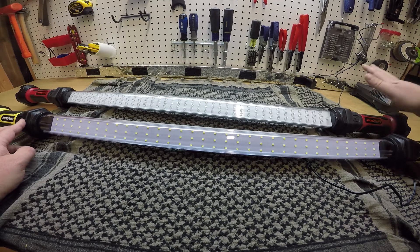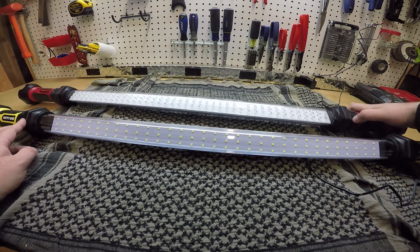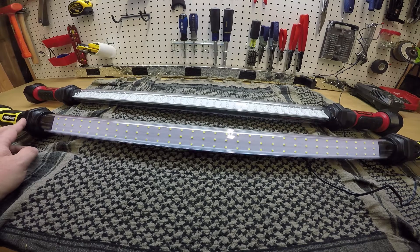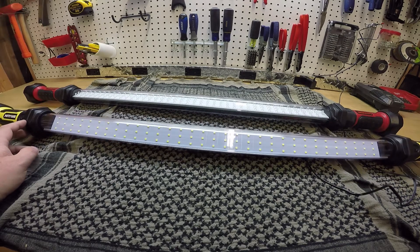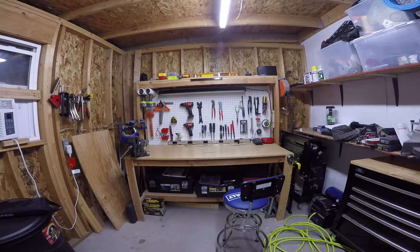I like the Luminar just fine — it actually makes an excellent toolbox light and I'll show you some quick night shots. We'll go into more detail when I do my truck system video coming up real soon. I also want to show you the difference in beam pattern between the Luminar work light and the Brawn under hood LED lights, so I'm going to switch the lights off. Both light bars will be just above the camera about six feet away from the workbench.